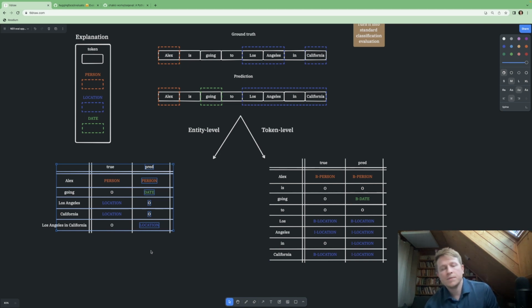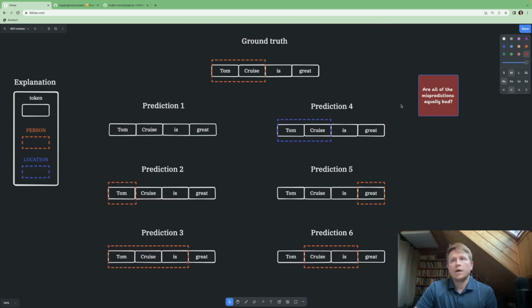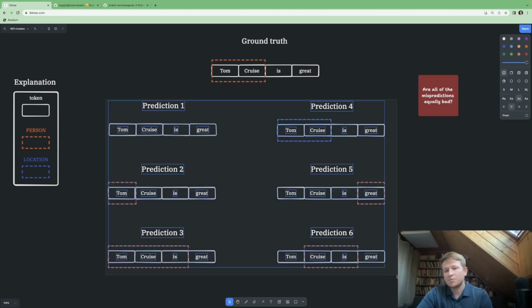As you would imagine, this entity level approach is a little bit more strict, and it would not give us extra points for partial overlaps. So going back to the initial example and the question we try to answer, if you use token level evaluation, you don't see all the mistakes in the same way. However, if you use entity level evaluation, no matter what mistake you make, they are considered equally bad.